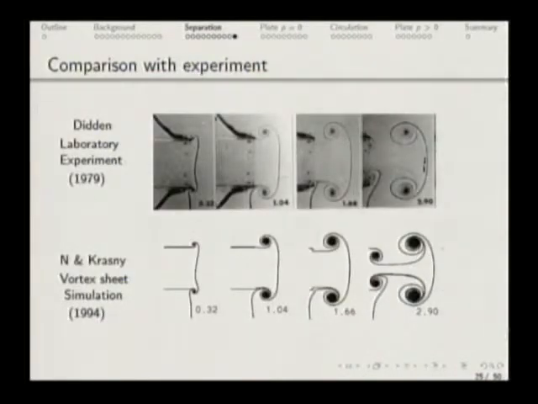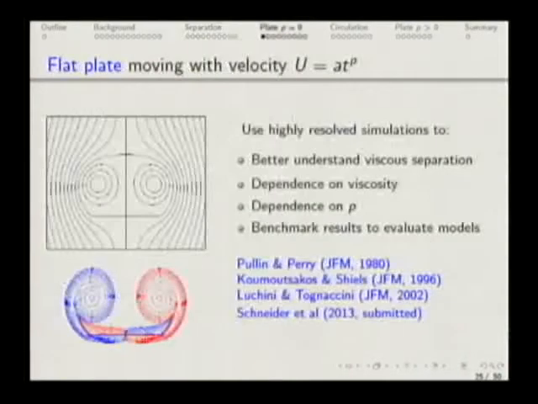This is also something that we found a long time ago in comparison with Didden's experiments, where this ring actually travels a little bit faster than that one, and the circulation that we compute is about 20% larger than the one that Didden reports. I mean, he doesn't have much accuracy in computing the circulation, but it's consistent with the fact that this ring travels faster. Okay, so the question is, why does the vortex sheet model overpredict the shed circulation? That's my basic starting point.